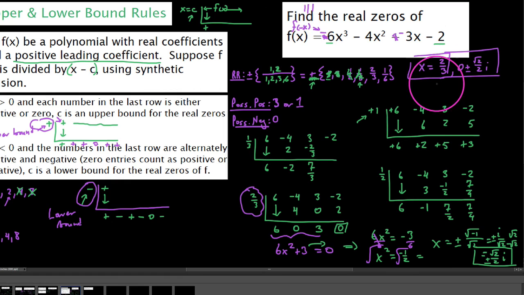So last but not least, how many total zeros are there? There are 3. And so we could write this as the product of 3 linear factors. We weren't asked to do that on this one, but I do want to do this. The linear factorization theorem guaranteed that because this is third degree, then x minus 2/3 is one of our factors. x minus 0 plus root 2 over 2i is another factor. And another factor, x minus 0 minus root 2 over 2i, is the third factor.